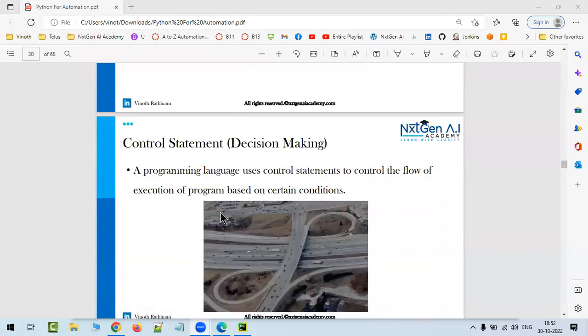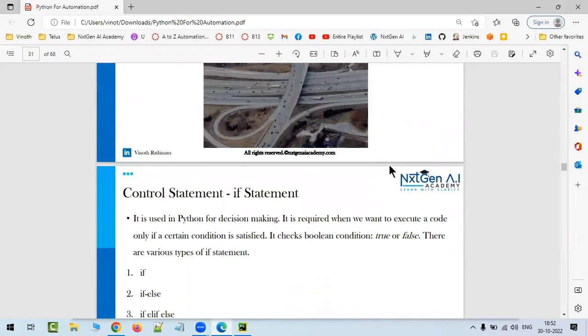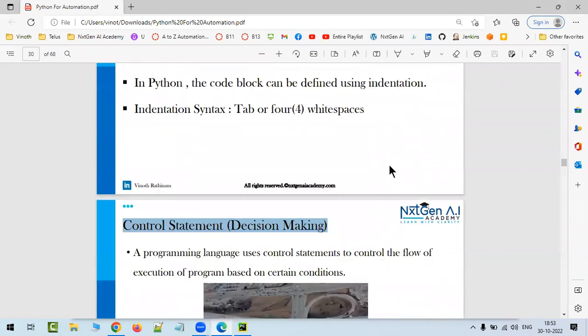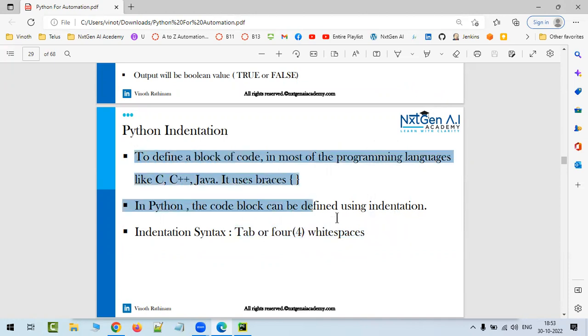Now we will move on to the next most important topic, that is control statement. Same example, same flowchart that I used for Java, I'm going to teach again. But here one basic thing we must understand. In Java, we use curly braces to define a block, so everything is within the curly braces. But in Python, we use a tab or four white spaces. If there is any mistake in this, it will throw an error. That is one of the problems in Python, so we have to be quite careful while doing the indentation.